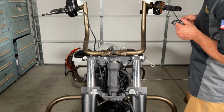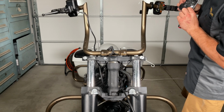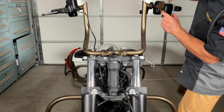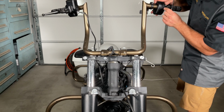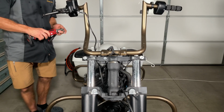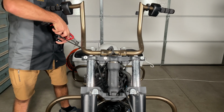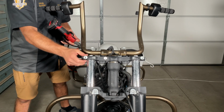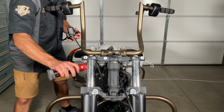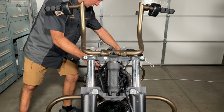So what we have to do there is use a T20 and remove the clutch connector there, wiring connection. So now let's go ahead and get this back on here so we don't lose anything. And right here behind the upper triple tree mount, there is another 5mm that holds the clutch line on, so we're gonna remove that. That way we can set the reservoir aside.